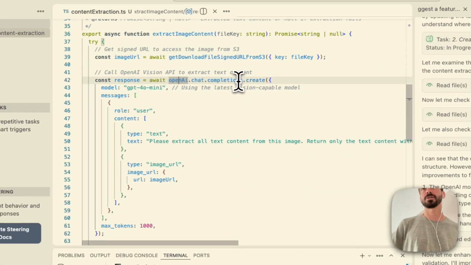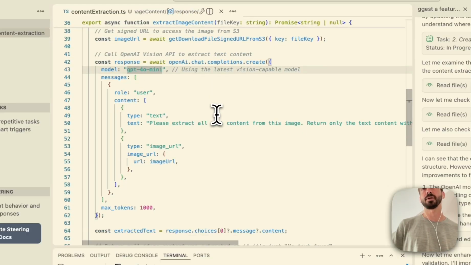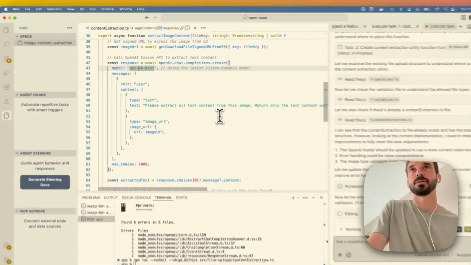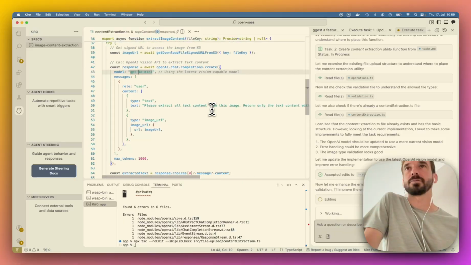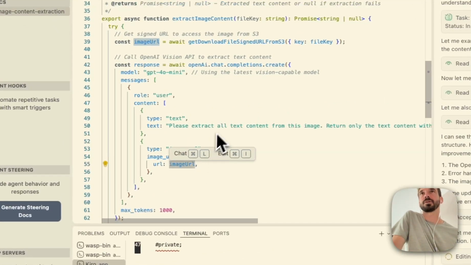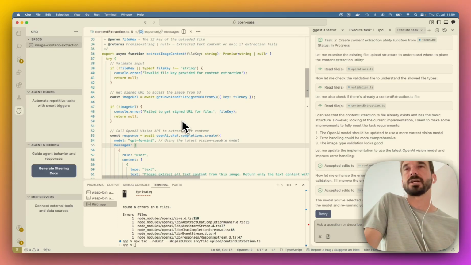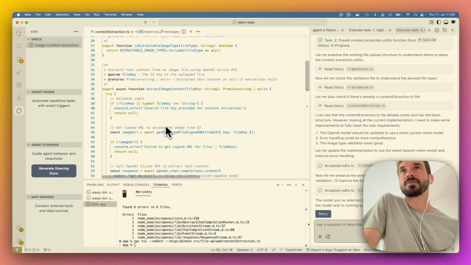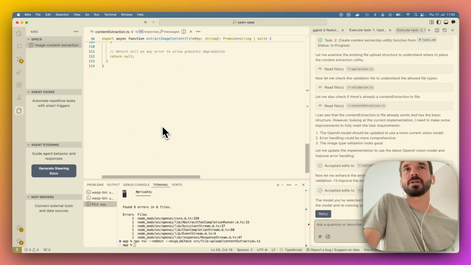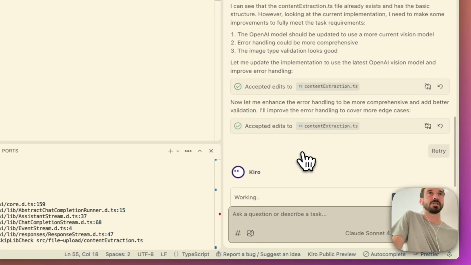So we're going OpenAI chat vision. It's using GPT-4o mini. It's got pretty good, looks pretty good, to be honest. Image URL, image URL. Okay, we get it from there. Okay, so it's adding the error. Just added errors. And again, it added errors, and it doesn't show me a diff, which I'm not super psyched on, but I'm sure they'll change that.